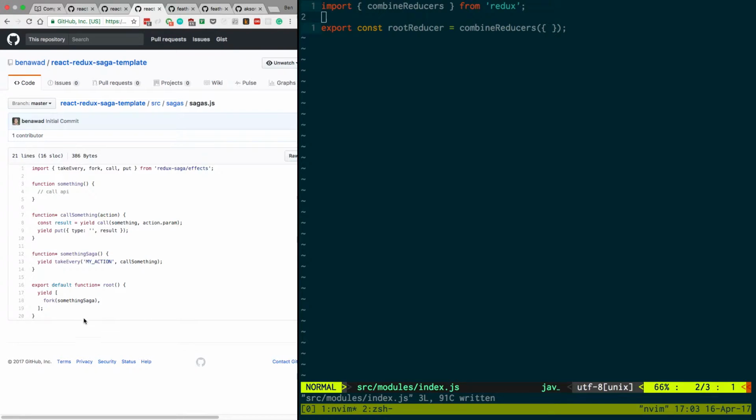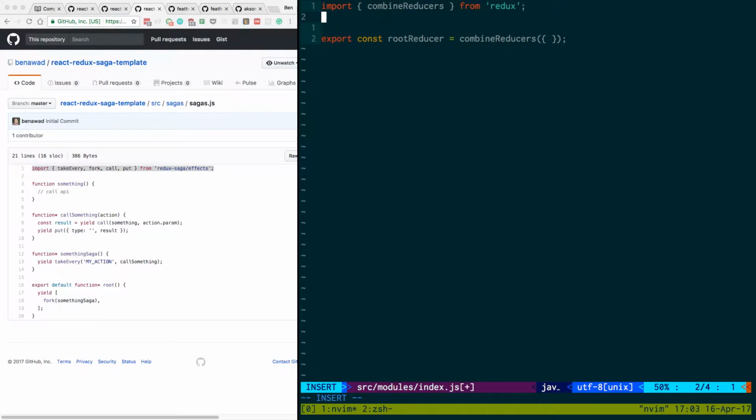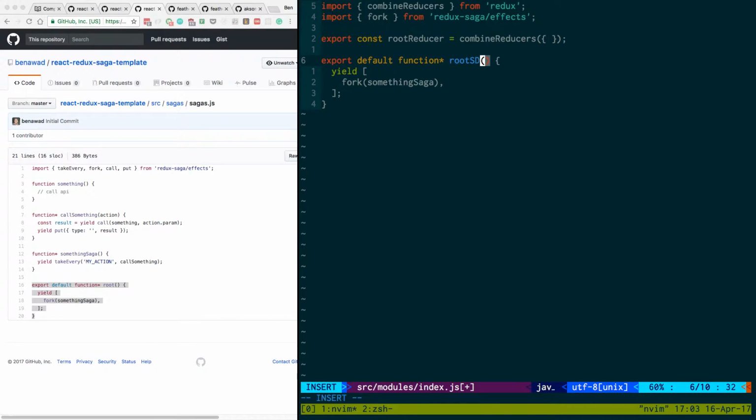To do that, we copy this import. We don't need this. We're going to need fork. I think that's about it. Copy that. Root saga. And then from here we're going to fork all the sagas. For now, there's no sagas we need to fork, but as we get them, we will be forking them off.